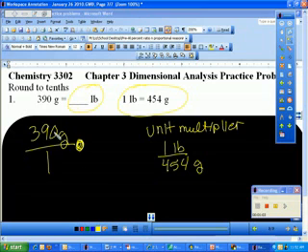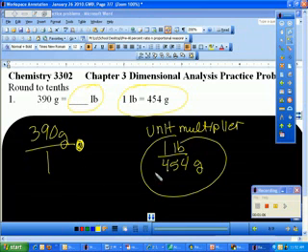So let's see what we remember from yesterday. I'm going to multiply this 390 grams by this unit multiplier. Can somebody tell me why it's going to be okay for me to do that? Why I'm technically not changing the value? Because 1 pound over 454 grams, that sure looks like I'm going to be changing the value if I multiply it. So how come it's not going to actually change the value, Mason? It's basically just a giant souped up one. It's the same way that you guys can do like 25 over 25, and it simplifies to 1 because you've got 2 equal amounts on top of each other.